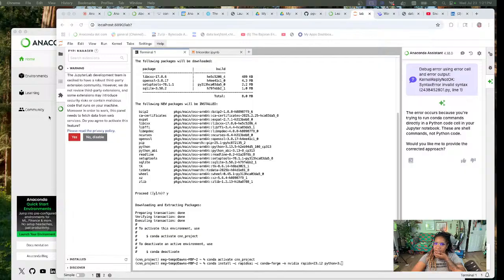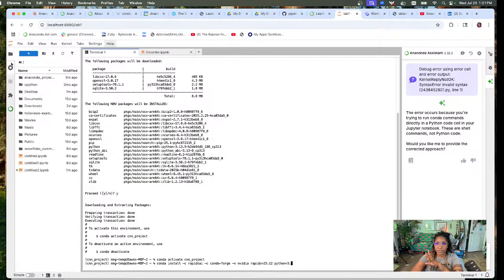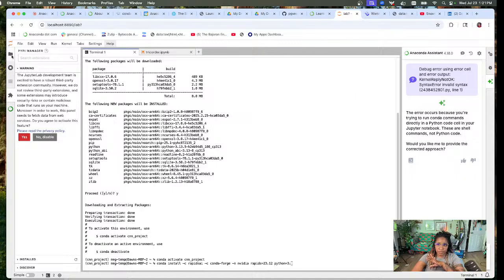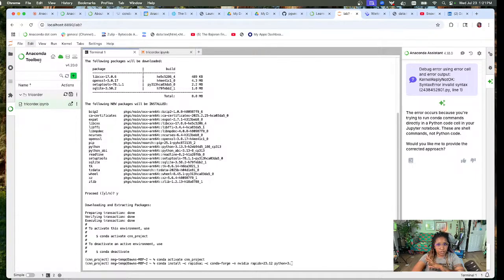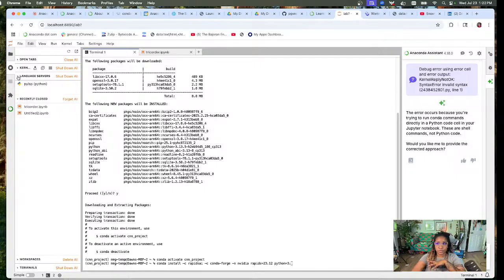Cool. So I'll start sharing my screen. All right, so I haven't done so much yet. I'm in my Anaconda Jupyter lab, and if you're used to Jupyter lab, this should look like a familiar view with extra things on the side. So we have an opportunity for you to use the extensions manager with PyPI. These would be a third-party extension community. This is our Anaconda toolbox where you are clicking through and looking at more of your file explorer. And then here are your kernels. And so you'll have your workspaces, your terminals, your anything that you've recently closed, your language servers.